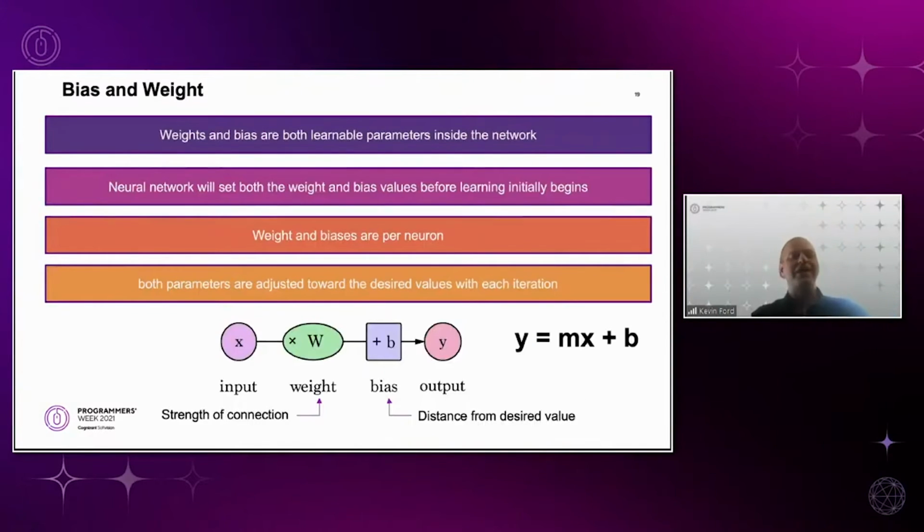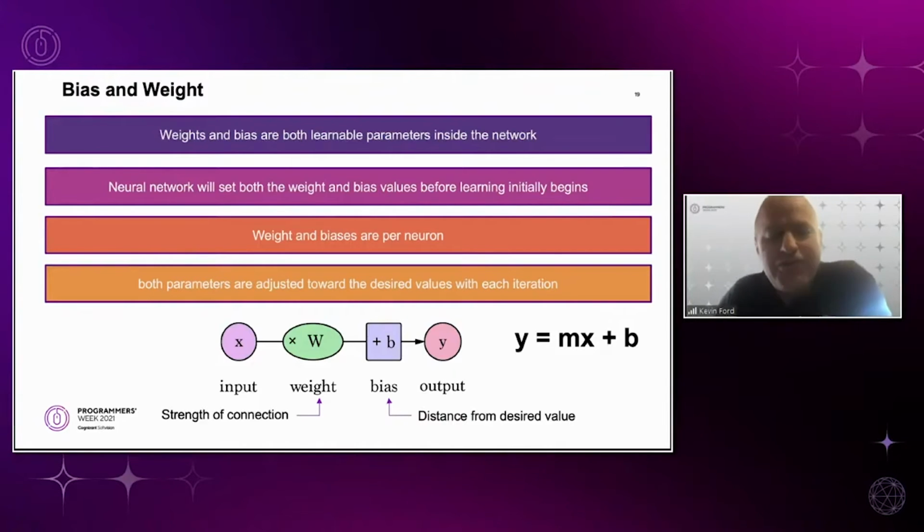Now, there's a couple other ideas that you want to go into, and this is what's happening in each one of those neurons. Each neuron has a bias and a weight. You can basically think of weight as how important the neuron is to figuring out the problem. And the bias is saying, well, it may be really important to come out with the problem, but the math as it is is off from our desired result. And so we're going to add some bias on there, either a positive or negative amount, to make it come out to be the result that we want.